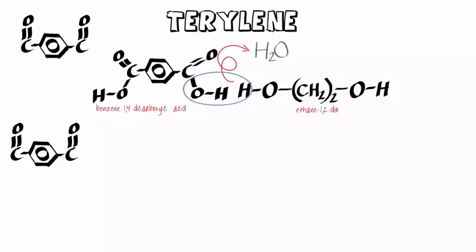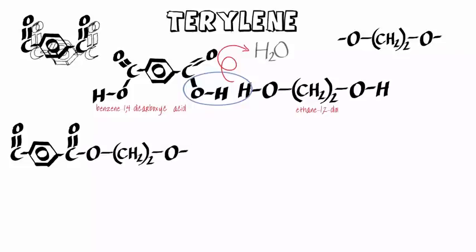At the top right I need the other monomer unit, the diol. And again you see that I've removed already the Hs from both ends. And in goes the diol bonding via its oxygen to the C double bond O of the dicarboxylic acid.